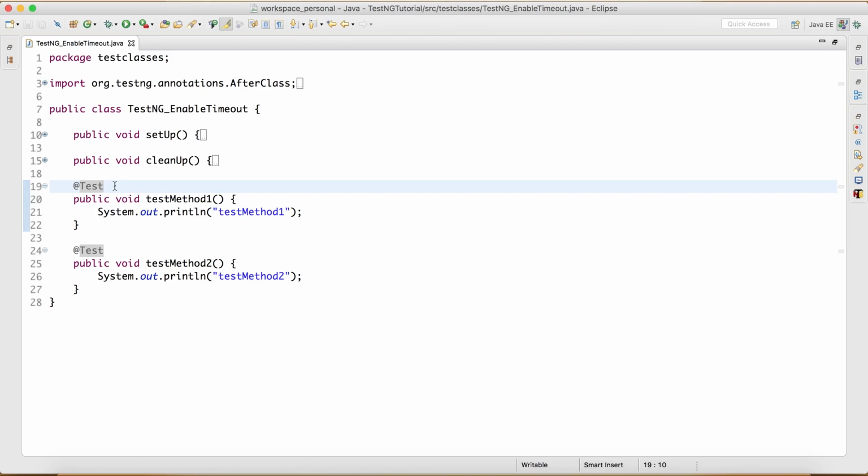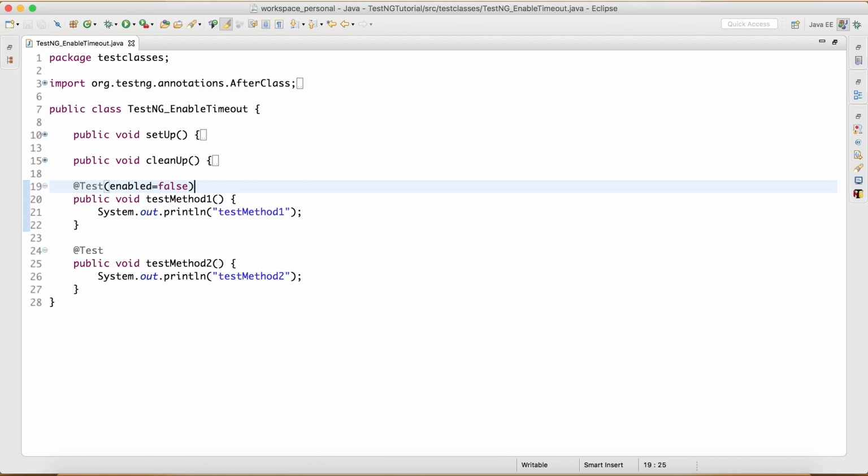So what we can do is temporarily disable the test case. How do we disable it? Inside parentheses, we can add an attribute enabled equals false. This will tell TestNG that this method is disabled and not to run it. We can add this attribute to any test method if we don't want to run a particular one.